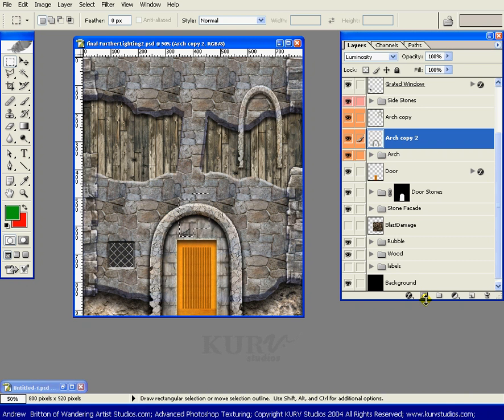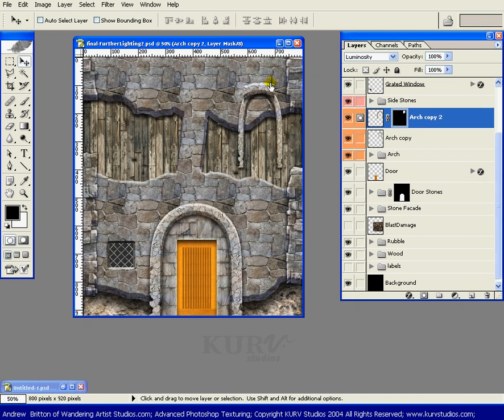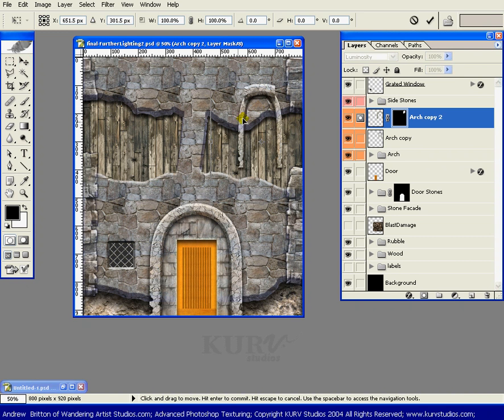Alright, and this selection will now become the layer mask. Alright, it's a little bit too large, no worries. We'll take this, scale this in.